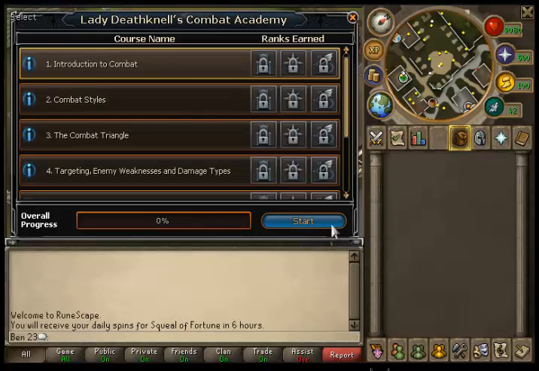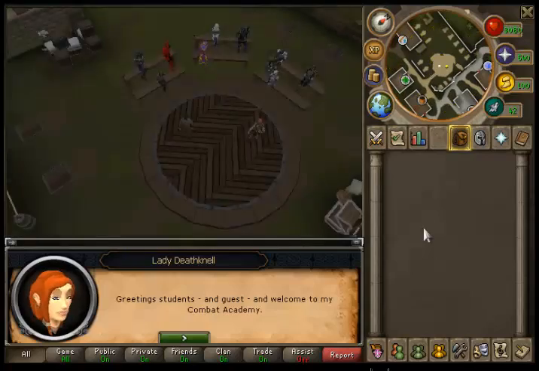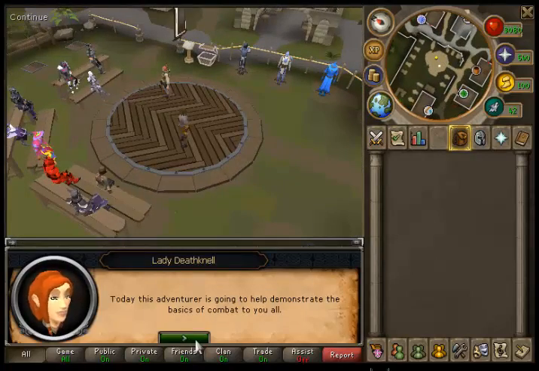Introduction to combat. Here we go. Okay. Greetings, students. Yeah, blah blah blah. Whatever.